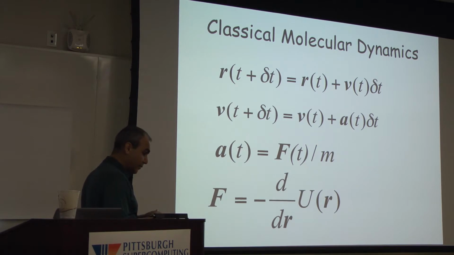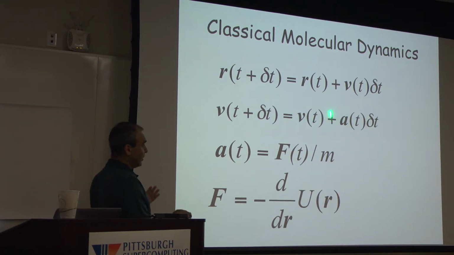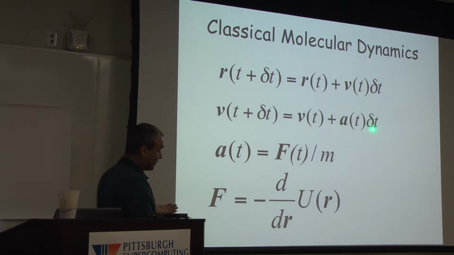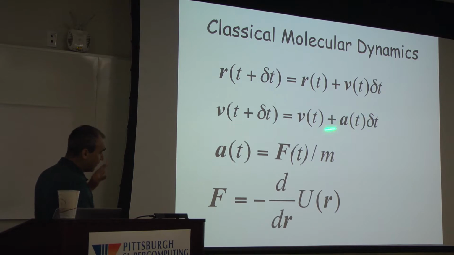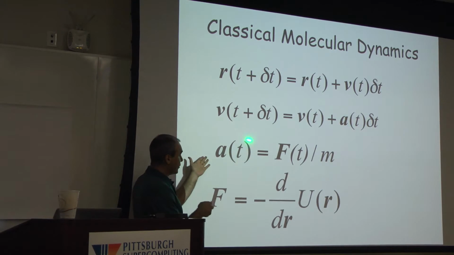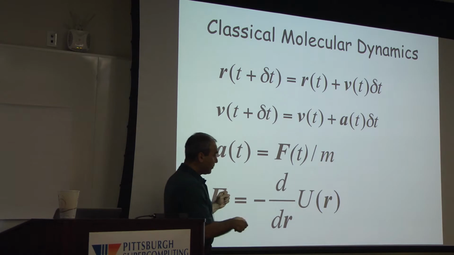We know the velocity, we move for delta t, and then you get the new position. So now, in the new position, of course, what is your velocity? Your velocity changes according to your acceleration: velocity at time t plus acceleration at that time times delta t. And again, there are algorithms to do this a little bit better, but that's the basic idea. And what is acceleration? Acceleration is the total force acting on that particle divided by the mass.